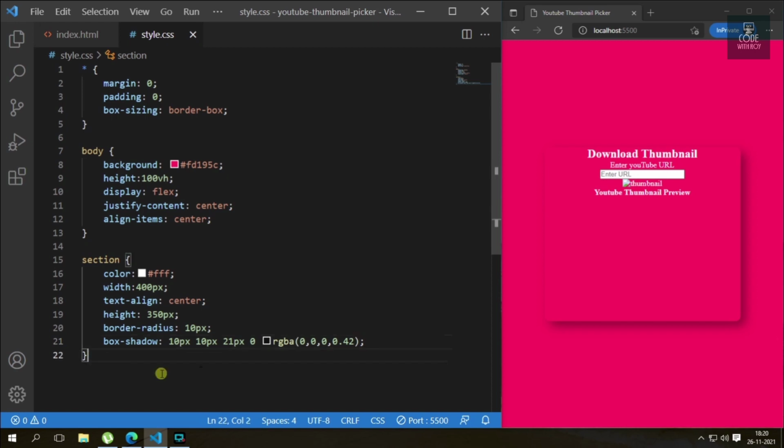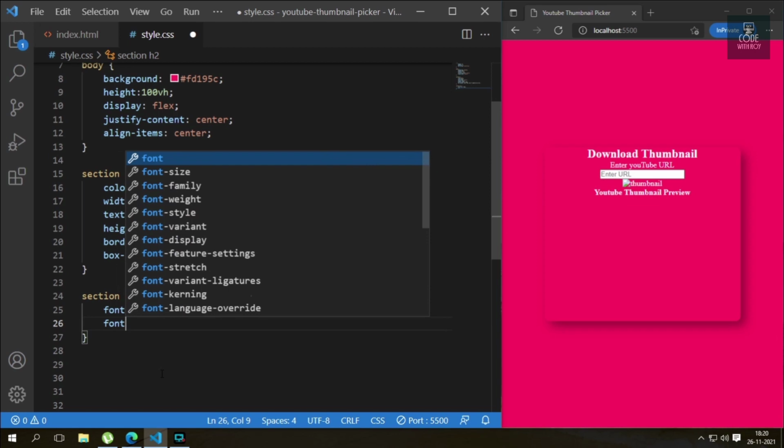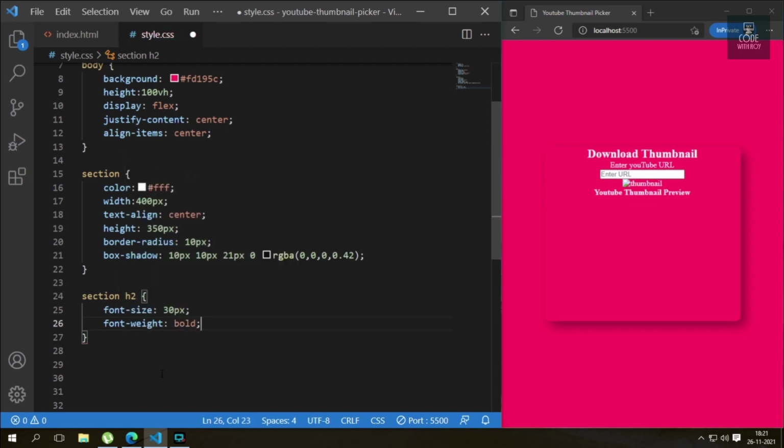Okay. After that, let's target the inner part of the section. First of all, let's target the h2. Set the font size to 30 pixel and the font weight to bold.